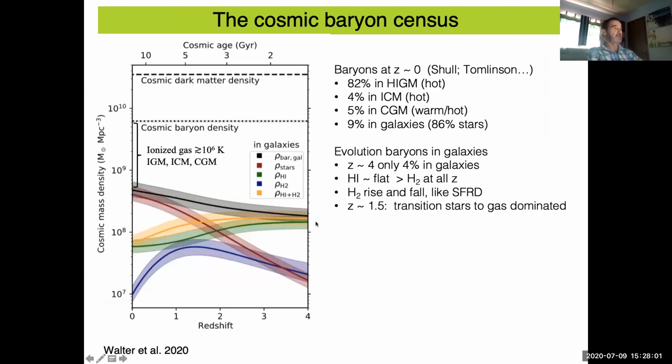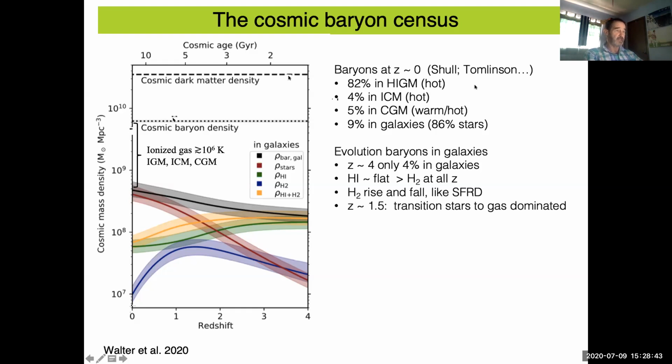So let's take a step backwards and think about the cosmic baryon census. This is a really fun plot. The more I look at it, the more fun it is. This is cosmic mass density, co-moving, versus redshift. Obviously, dark matter dominates and is invariant with redshift. The baryon density is high, and that's also invariant with redshift, and that's derived by observations of, for instance, the redshift of recombination, the sound speed at recombination. The black line here is the sum of all the stuff that I was just talking about: stars, atomic hydrogen, and molecular hydrogen. You see, at low redshift, we have a very nice census.